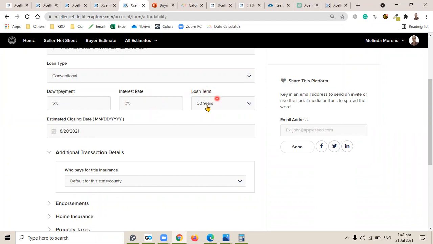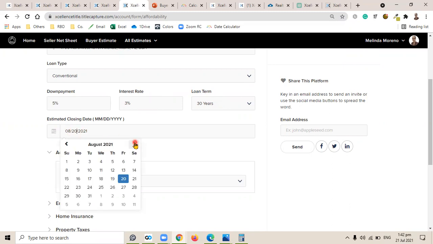And we're going to have the loan term of 30 years. The closing date, let's go ahead and change this to 45 days from today's date. And that's going to be September the 4th, but since that's a Saturday, let's push it to the 6th.